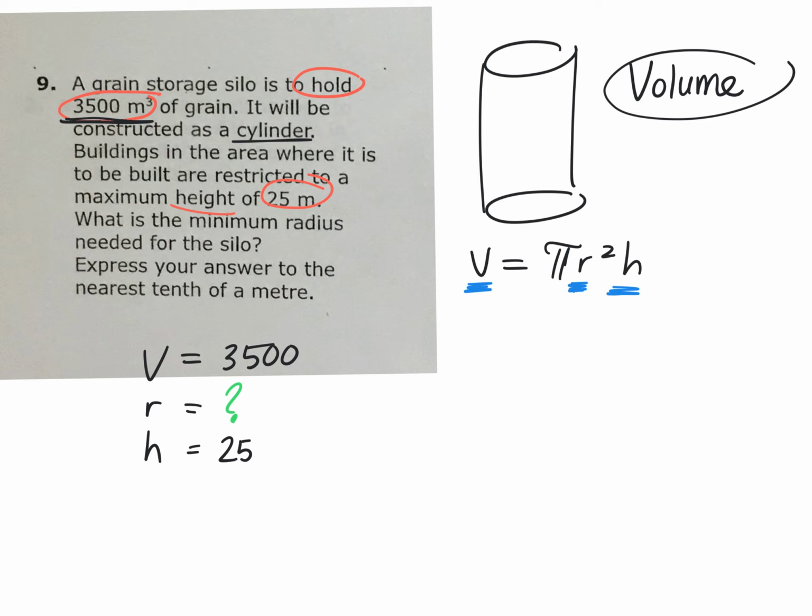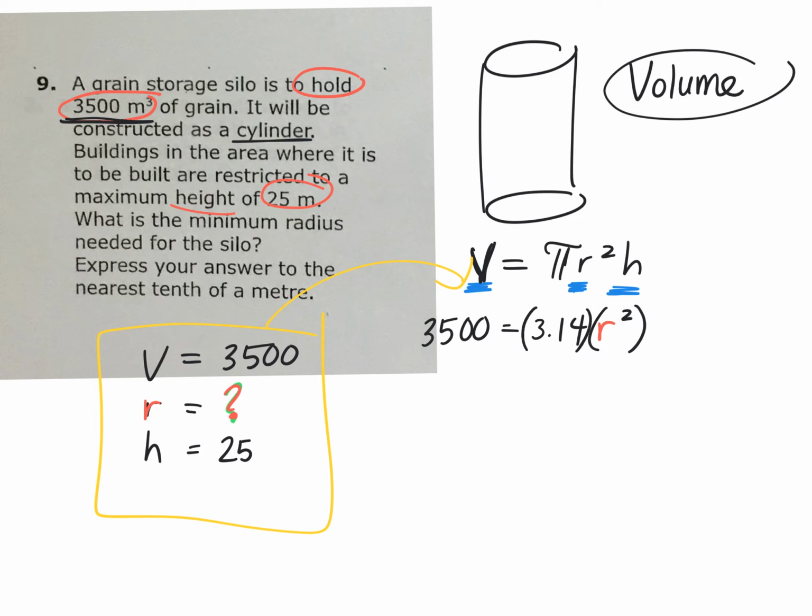So let's start by plugging in all the numbers. Where I have a v, I'm going to replace it with 3,500, because that's the value of v. So it helps to put all your variables on the side of the page, and then just fill them in. I'm going to replace pi with 3.14. I don't know r. That's what we're trying to find. But it's r squared. And do I know h? Yes. What is it? 25. So this is pi times r squared times h, which is 25, if you want to put them in. In this equation, we have 3.14 times r squared times 25.